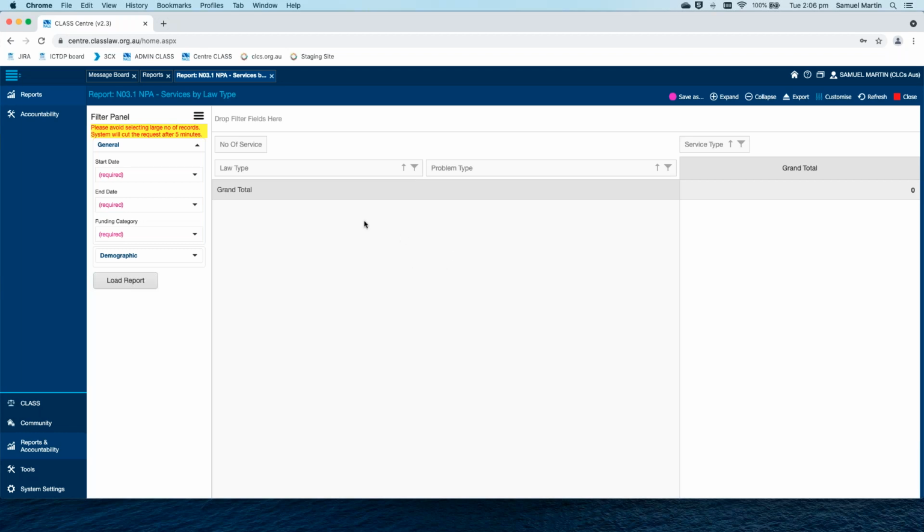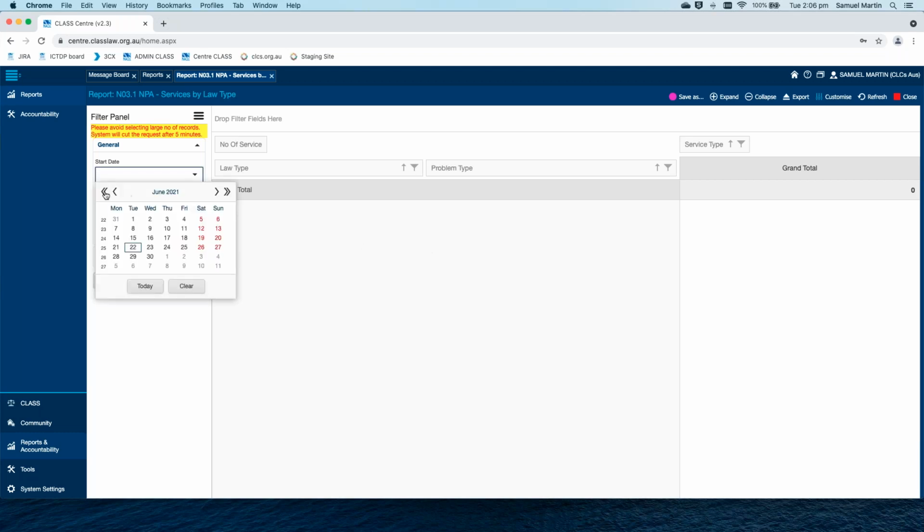to a standard report. Now, what is the same is the filter panel. This is much the same, slightly different, but much the same. But here, where the data loads, this is a bit different to what we saw last week, and we can see that this is pre-filled with some stuff already. So this is what it looks like for drill down and DIY reports. This is different to the standard reports.